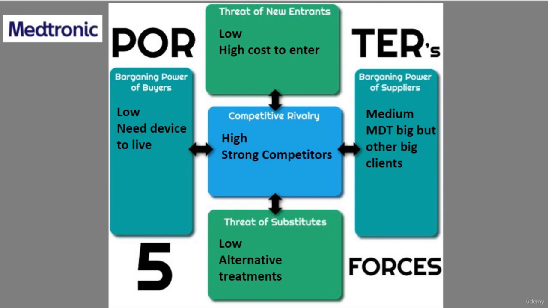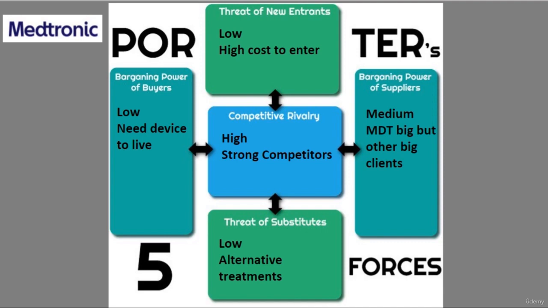If I think of substitutes, could you use something other than a pacemaker, for example? Well, there are alternate treatments. There might be some pharmaceutical treatments, but generally the threat of substitutes is low. If people need a certain medical device, they really need it. They may not buy it from Medtronic, but if they need a pacemaker, they really need it.